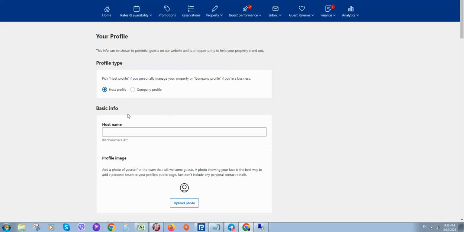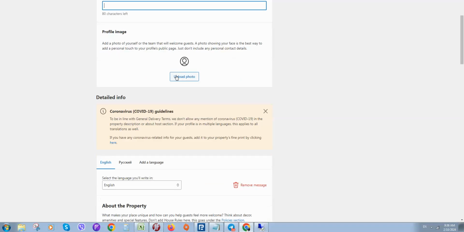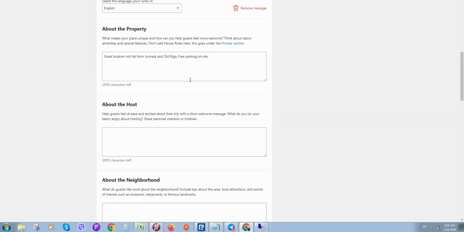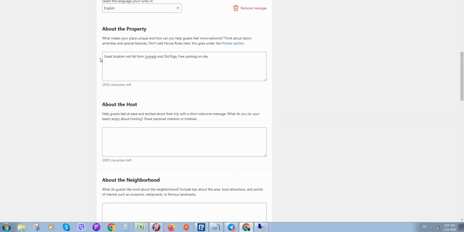Here we can see basic info, so host name, your name or company name. You can also add a picture of yourself, or your company logotype. You can also add some information about the property, like for example in my case, great location, and so on.